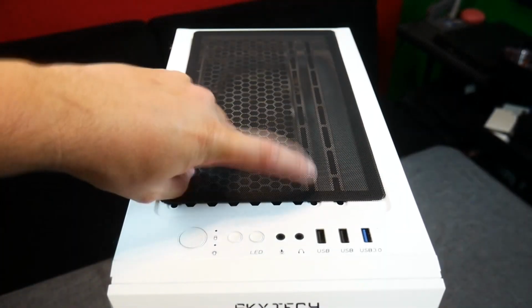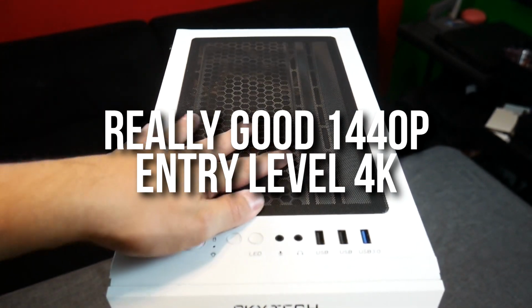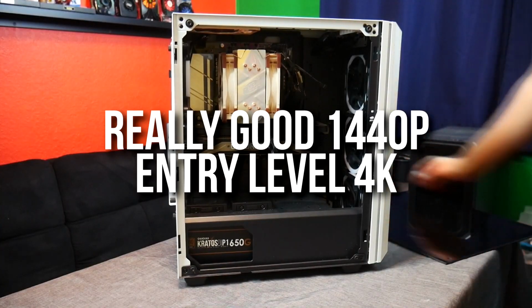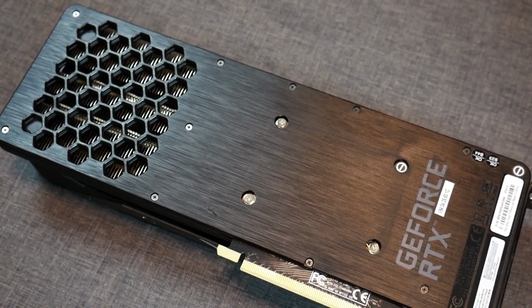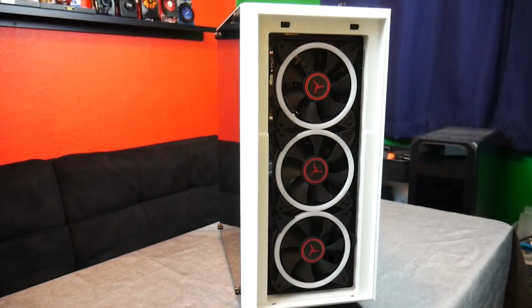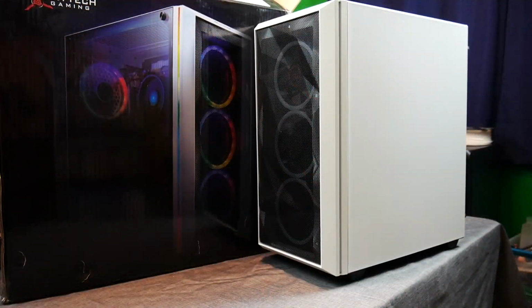I would go with the 3060 Ti, but if for some reason you wanted the 3070, then this one is the right PC for you, and it's going to be great for 1440p, and actually it's going to be really good for 4K gaming on a budget. Of course, don't expect to run Red Dead Redemption 2 on 4K ultra settings at 100 FPS, but you will be able to run this game on high settings, 60 FPS on average, so that's something really nice for the price that you're paying. So for me, it's actually a really good deal, but again, I wouldn't recommend buying this one since you can get a really similar PC for $400 less than this.